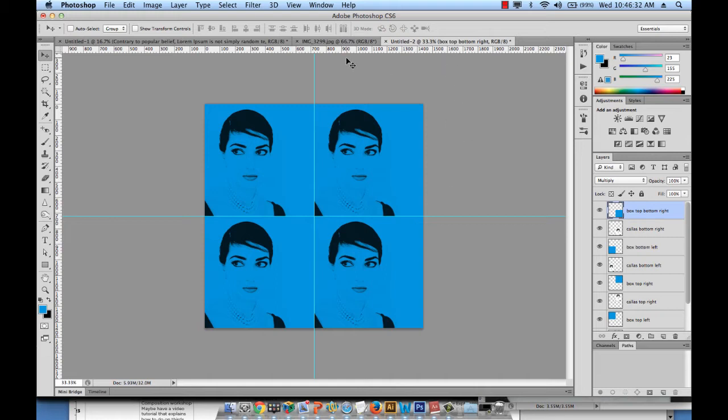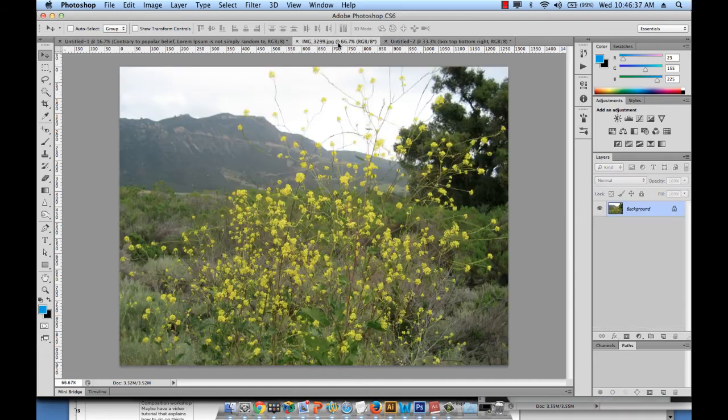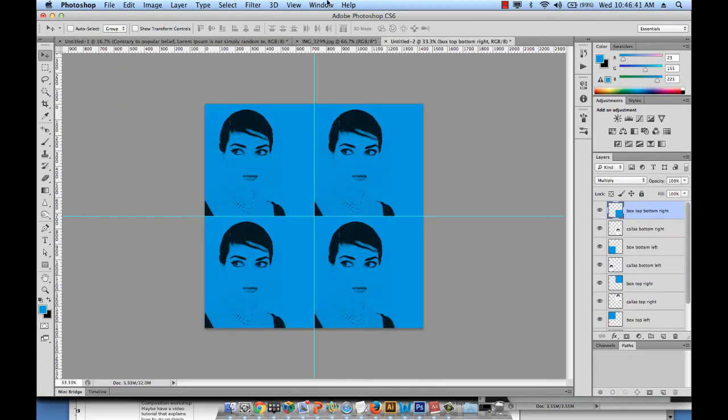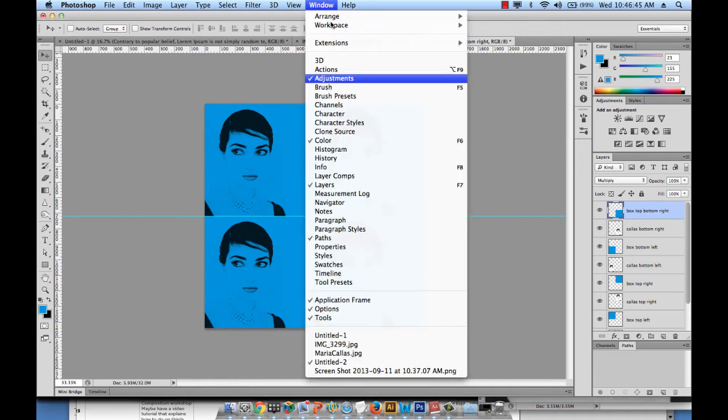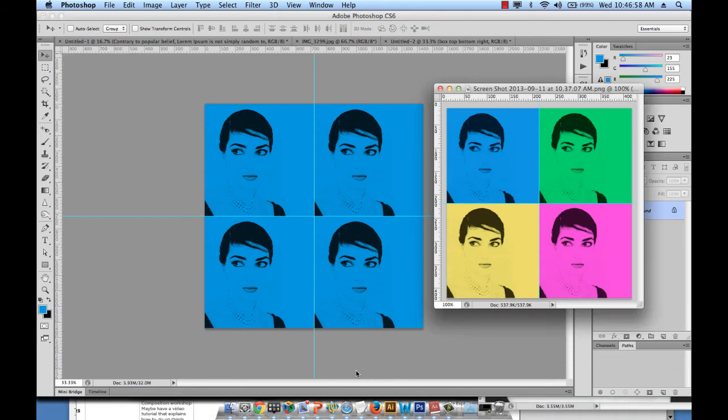Let's look at the screenshot that we took. Now, how do we get to that file? Because it's not here, right? It's not one of those files. How do we get to that file? We can get to that file, the screenshot file, by going under Window and finding it there. So at the bottom of the window panel, you see the names of the files that are open currently. What I need is this screenshot, and I will start working with this green section.